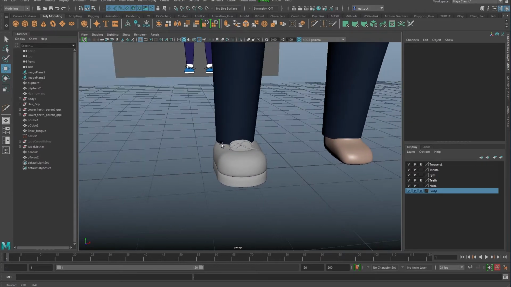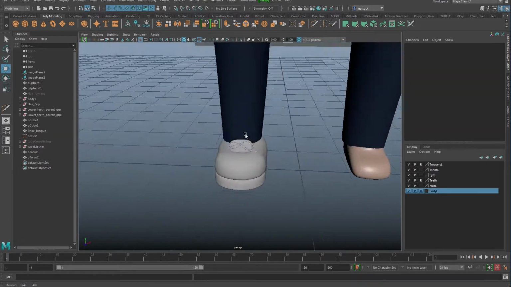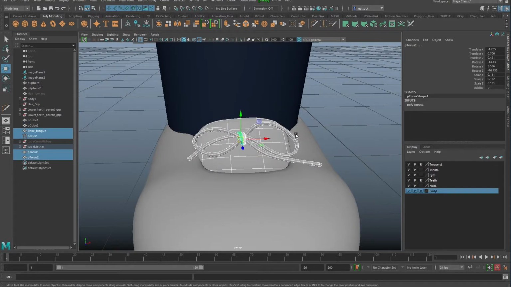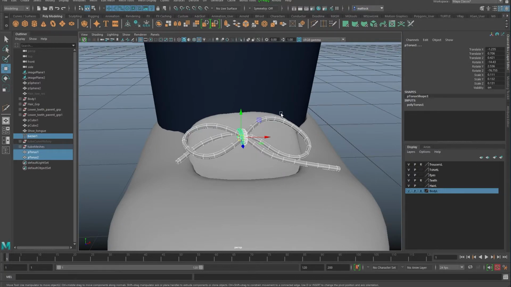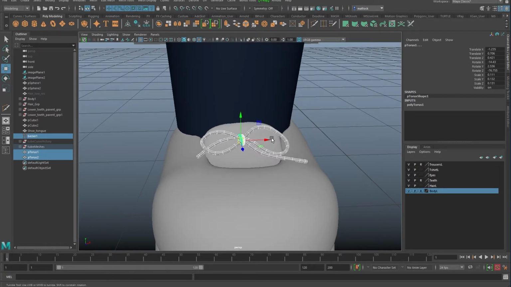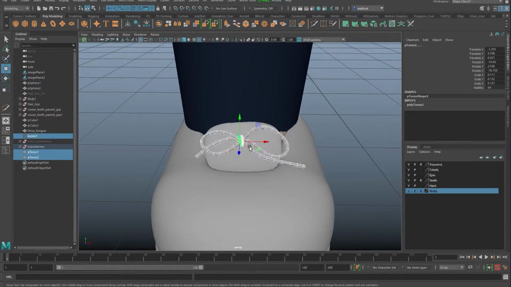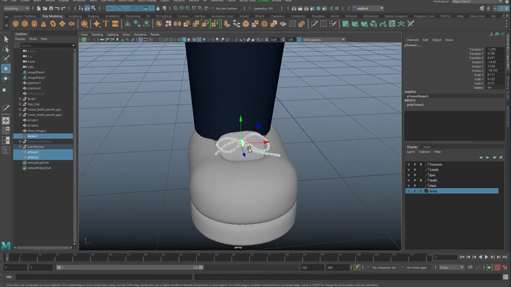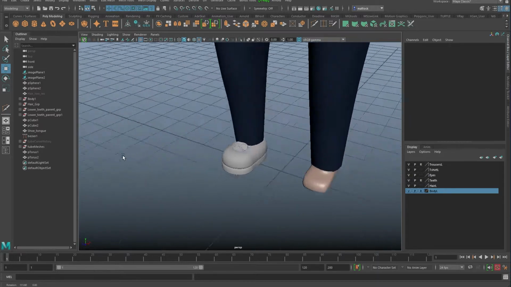I mean, you're only ever going to be sort of this close, I imagine. So there we go. And what I'm going to do is, you can group this if you want. Let's group this at the moment. What I want to do is keep the curve history on this so that we can come back and edit it quite easily. And then when you are ready, you can just delete the curves, and then we can be left just with the lace. So that looks really nice, that little shoe there.